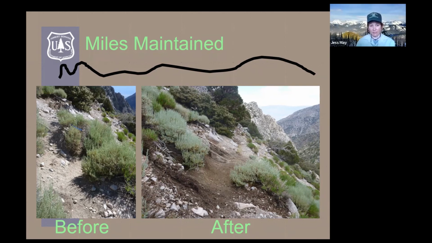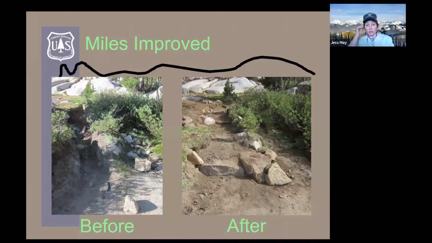There's kind of a range, but it's the work that doesn't require extra planning, essentially. Whereas miles improved is a bigger commitment. Miles improved often involves structure construction. It often involves NEPA. It often involves larger project planning. And sometimes that's just really, really, really heavy brushing. Like if you've totally lost a corridor, that might be an improvement project. In general, you will know that you're on an improvement project because whoever's sending you out will tell you. But it's nice to have kind of a context for what that will look like.